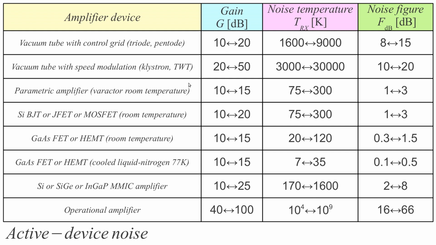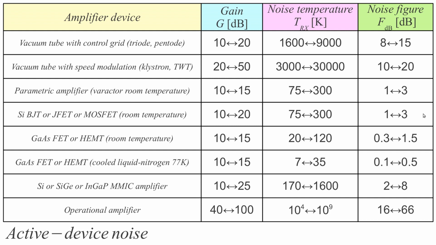Also, things of the past is the parametric amplifier using gallium arsenide varactors pumped with a millimeter wave pump, a much higher frequency oscillator pumping this varactor. When we pump this gallium arsenide varactor, it behaves as a negative resistor, a very low noise negative resistance at microwave frequencies. So this is also a thing of the past, a thing of 50 years ago. But at the same room temperature, they could not do much better than modern semiconductors. So we are talking about the semiconductors.